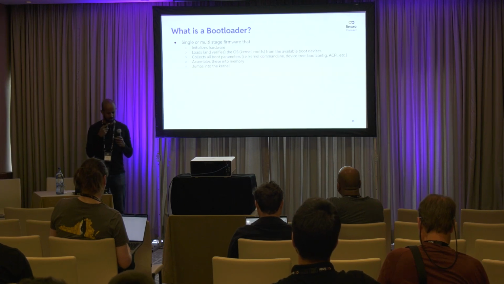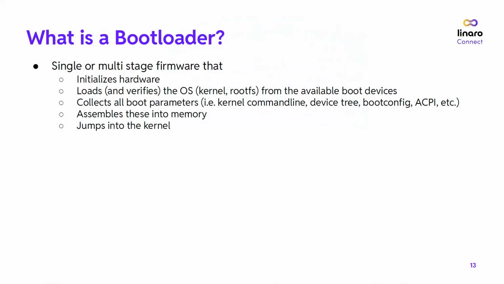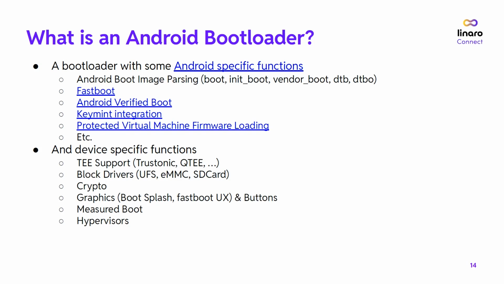In terms of this presentation, I'll mention what a bootloader is for us, which is the final stage in the boot chain, which loads the operating system along with any configuration data, and then jumps to it. With regards to what an Android bootloader is, it's all that plus some Android specifics, namely Android verified boot, which would be an analog to secure boot from Windows land, fastboot, and protected VM or PVM firmware load, which is the bootloader component for loading protected VMs, and then also all of our Android specific configurations or parsing.